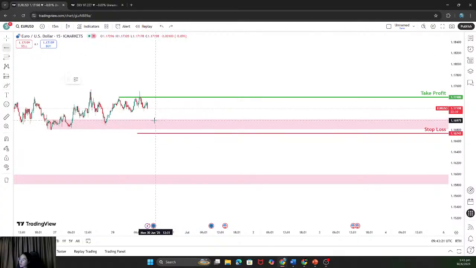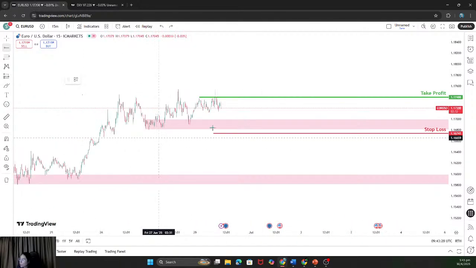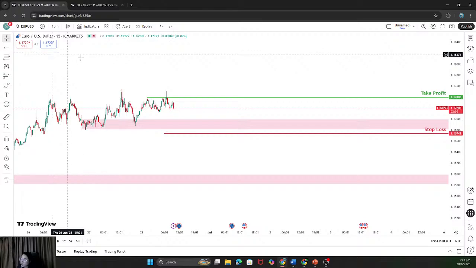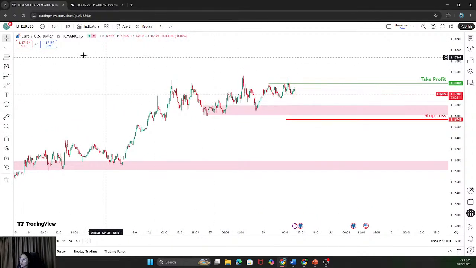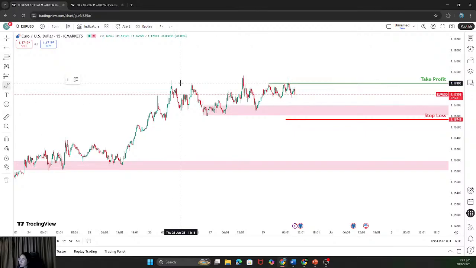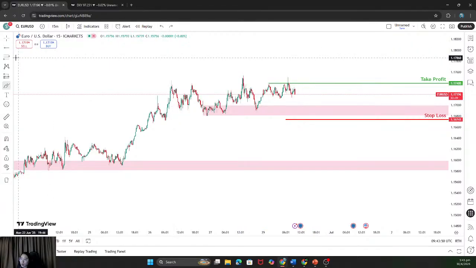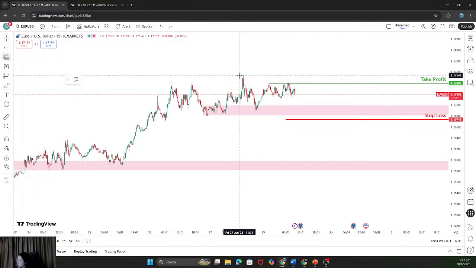Somewhere within this pink box, let's try to find where price is going to reverse. It's hard to say, really. It's really hard to say because there's that zigzag going on. This looks like A, B, C, A, B, C, D, E, A, B, and then C. I did an Elliott Wave webinar last week, so I'm a bit biased.